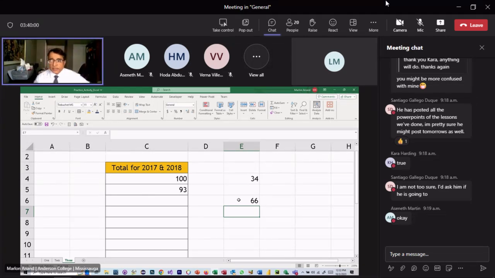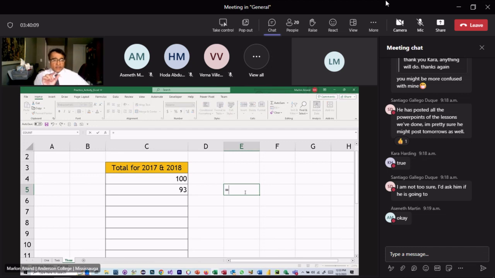So just remember that technique. It's a very simple technique and can stymie a lot of people, right? So you just type in equals the name of the spreadsheet that you want, then an exclamation mark, and the cell address. Okay, and then you're good to go, and you just press enter.